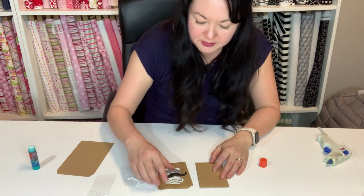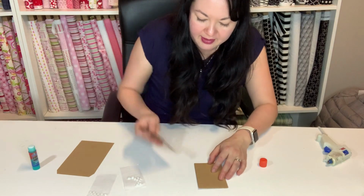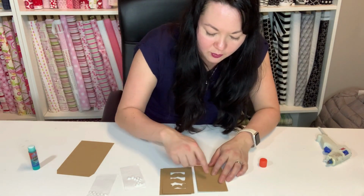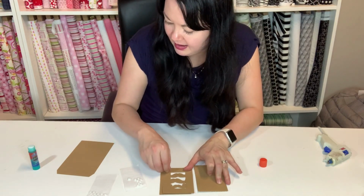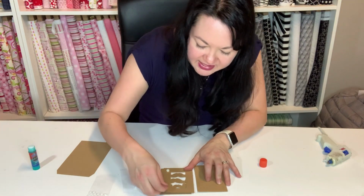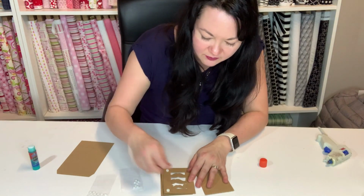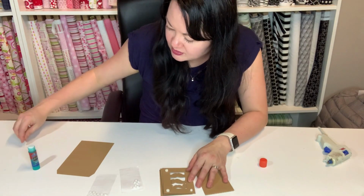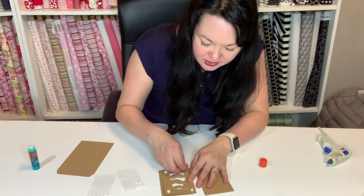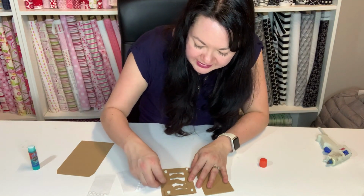So I'm going to use my little pop dots, and I'm going to start with the bottom level here, because this level will go onto this level. And I'm going to use the biggest pop dots I have, which, you guys, I'm down to the tiny ones, which is fine, but it just means I have to use a few more to make it all situate. And I try really hard when I'm doing my pop dots to layer them in the same places, because it's just a little more stable.